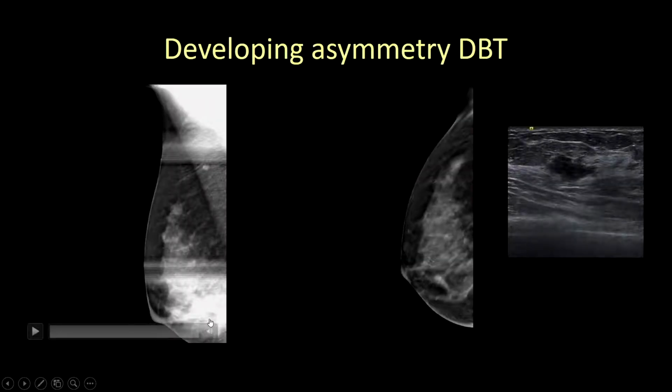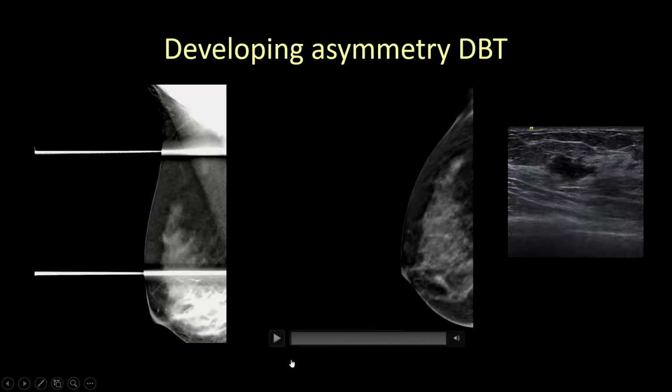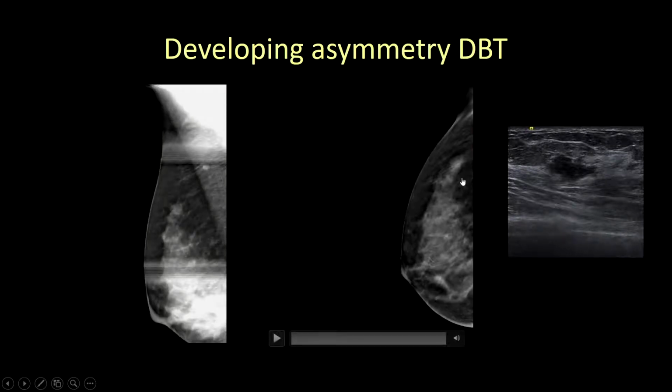Now, when an asymmetry doesn't have any distortion or associated findings, it can just blend right into that surrounding fibroglandular tissue on Tomo. So Tomo's not going to be 100% for us. If you play her movie, you can see she's got an area of fibroglandular tissue here. Now, the CC view helps a little, right? There's a little bit of density out there. But again, this particular developing asymmetry has no distortion in it. So low threshold, right, because it rolled into the surrounding tissue, low threshold for going to ultrasound. There's an obvious correlate, and this was an invasive lobular cancer.